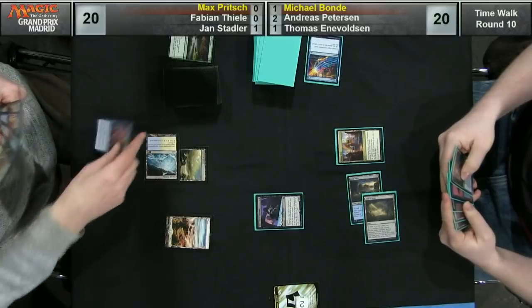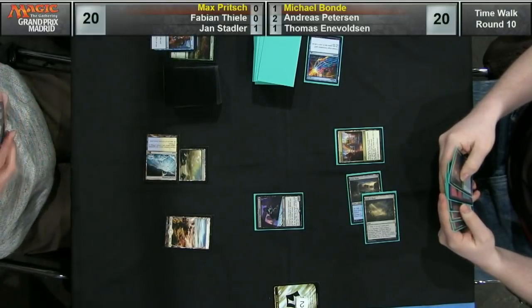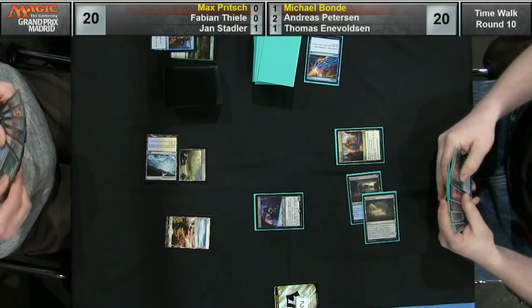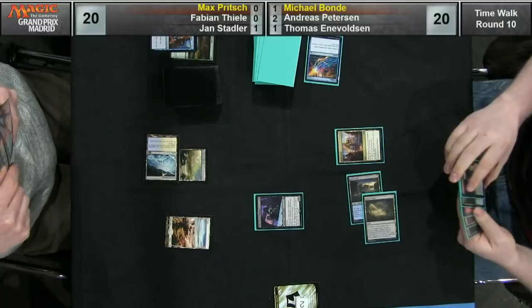Michael Bonder, in the meantime, is trying to spoil the party for everyone. He's playing blue-black control and, well, midrange control. He's going to be essentially trying to stop Max Prich from doing any of the cool things that we desperately want to be able to show you.